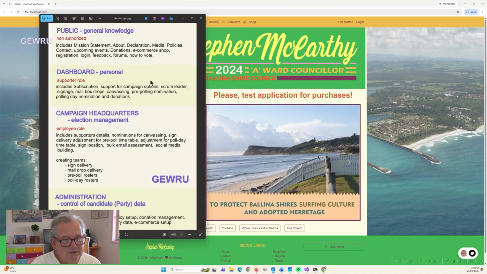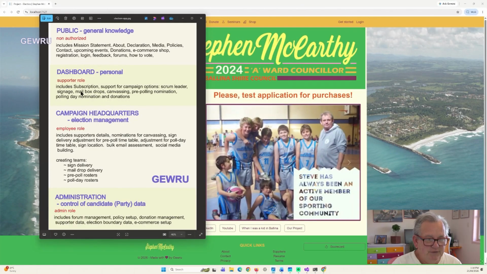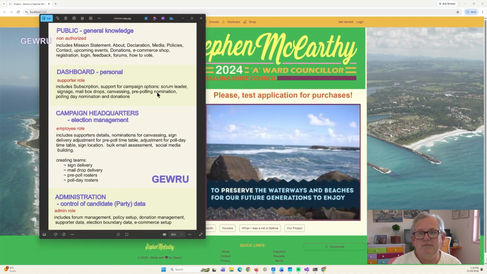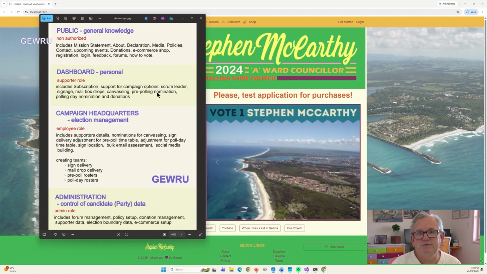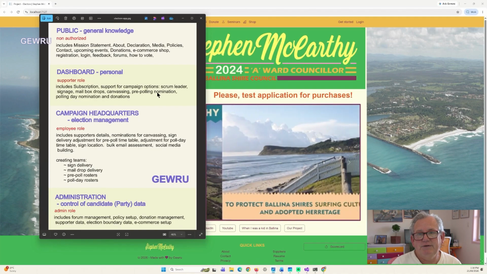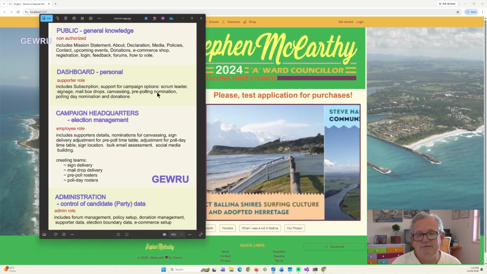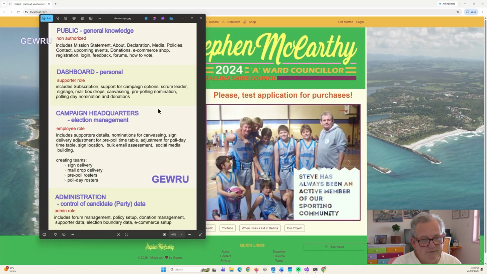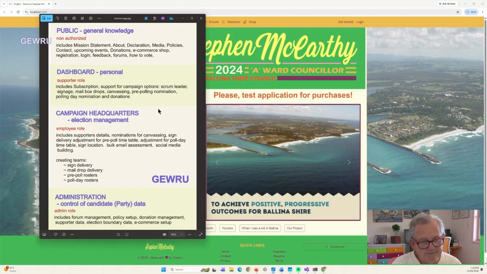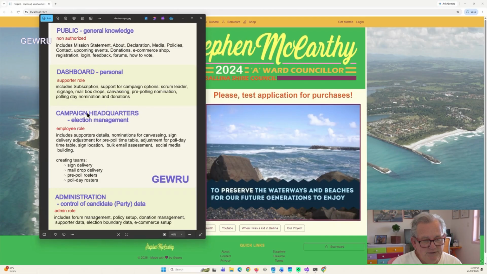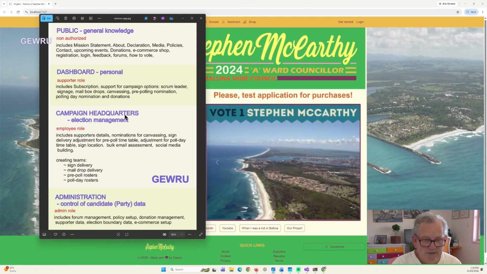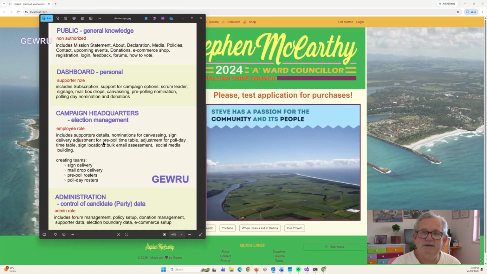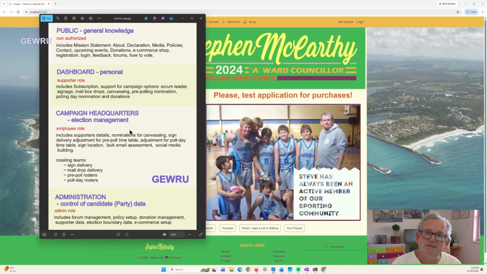The open section, once you register, you go. This is where the supporters can contribute time, dedicate themselves to polling days, pre-polling, taking a sign, mailbox drops. After that, once you've reached the next level, management can go into the 3rd level and they can work with the data they've been given from the supporters.